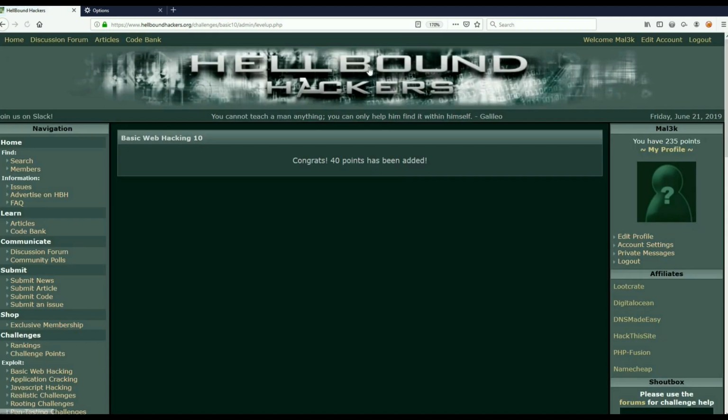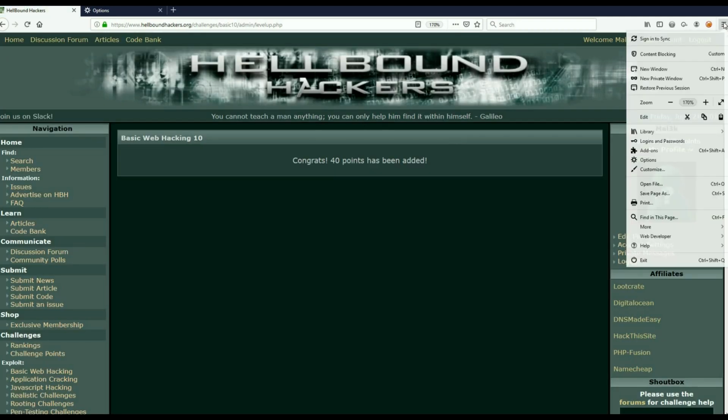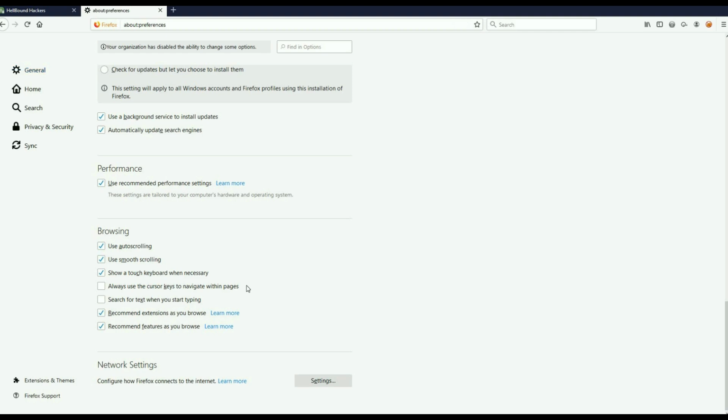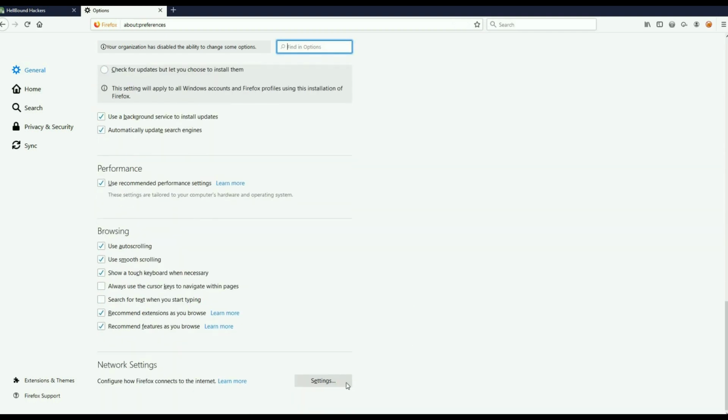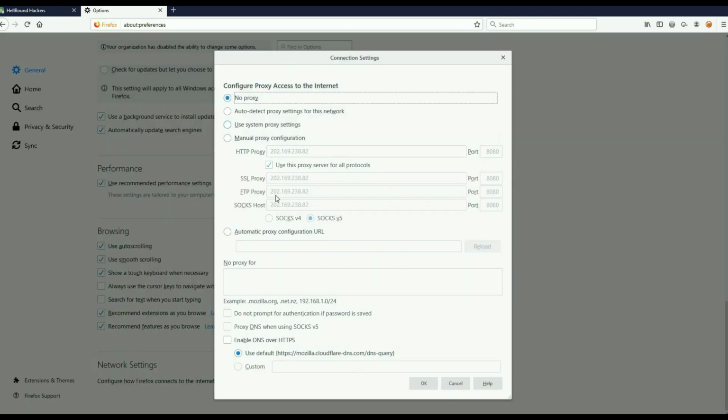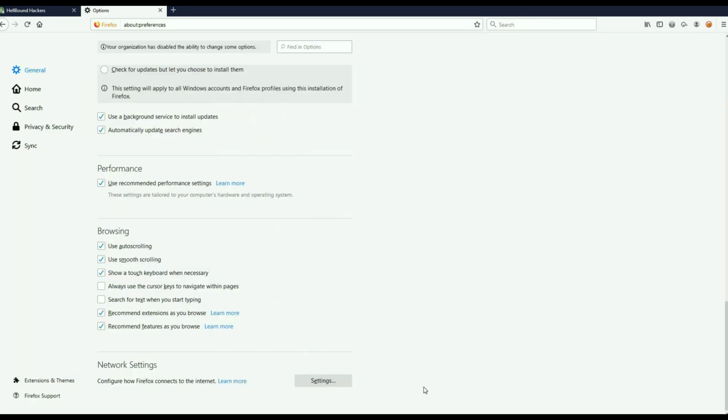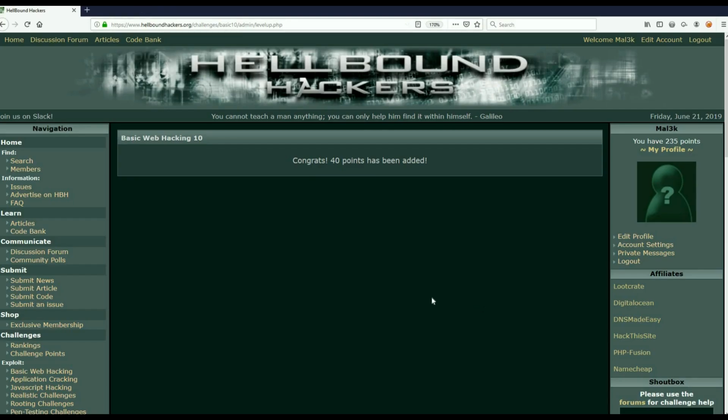Now, remember, whether you use something like Foxy Proxy or whether you went to your settings for your browser, whichever one you did, make sure when you finish this one and you get your points, you go back in and you take that proxy off. You don't really want to use that proxy for everything. So I'm just going to go back to no proxy. And then I am back all well again.